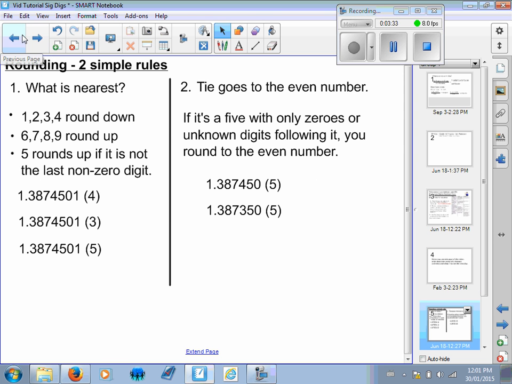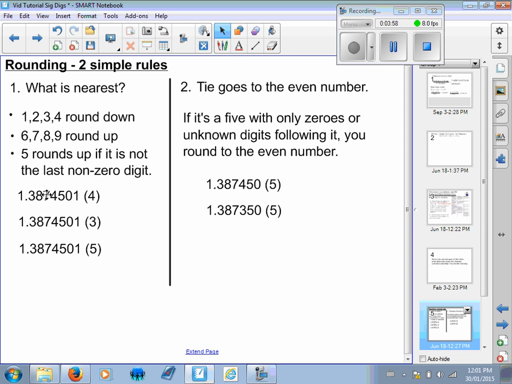All right, when we're going to round, we round in 2 basic rules, simple rules you have to remember. The first rule is the majority of the rounding you're going to do. You're going to have a set of digits. You're going to have a number to which you have to round it. So we're going to use 4 decimal places here, or 4 digits here. So 1, 3, 8, and something.